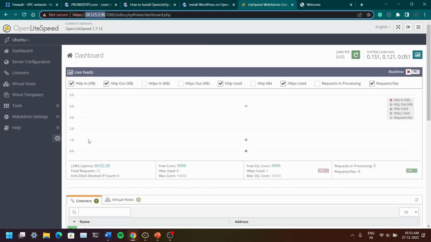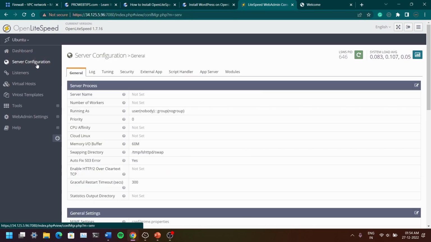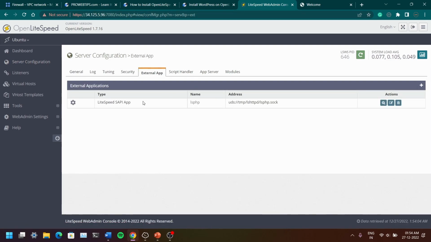For that, log into the OpenLiteSpeed web admin by port 7080. Then go to the server configuration section, and go to external app. As you can see, this one, LSPHP, edit this.